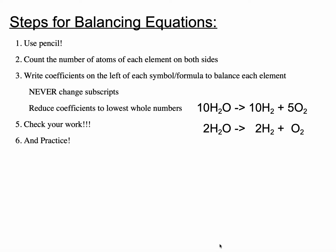That being said, the first tip that we're giving you, or the first step, is that you should use a pencil, because this is a process. This is going to be something where things don't click right away. You need a little bit of struggle time. You need to try some numbers out and see if that works. And if that doesn't work, you try something else. Or you write a number down and then all of a sudden you realize, wait, that number's not right, because you just changed something else. So now you have to go erase that number and put something new there. So if you can, use a pencil.